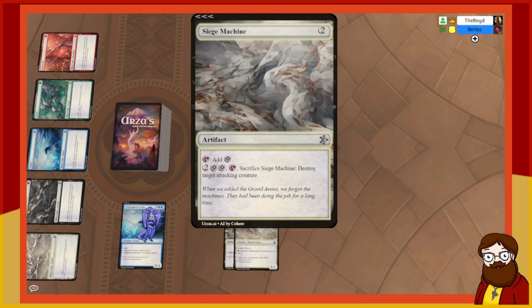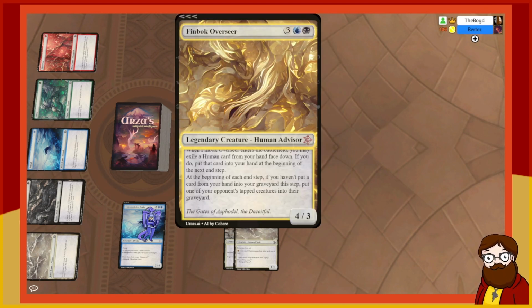Okay. Pile 2, we've got Siege Machine, a 2-mana artifact. Tap: add colorless. Or 4-mana, 2 of which has to be colorless, not generic: sacrifice Siege Machine, destroy target attacking creature. Finnbach Overseer, a 5-mana 4/3 blue and black legendary creature, human advisor. When Finnbach Overseer enters the battlefield, you may exile a human card from your hand face down. If you do, put that card into your hand at the beginning of the next end step. So it does effectively nothing.